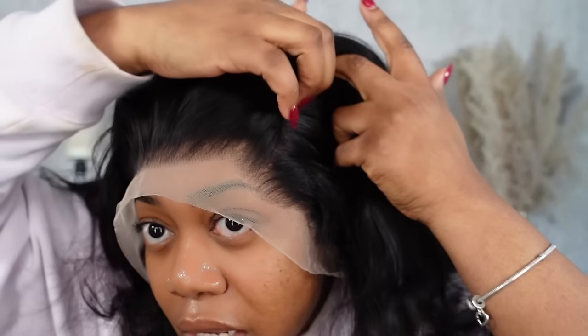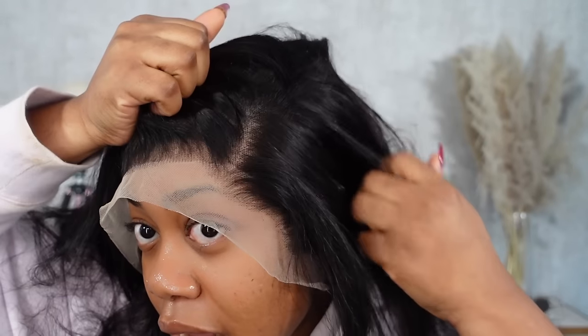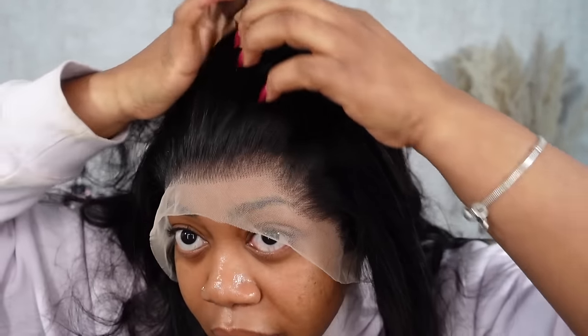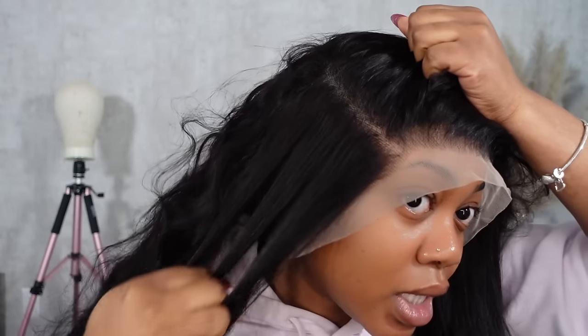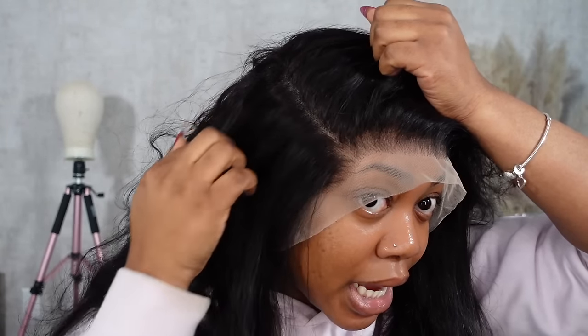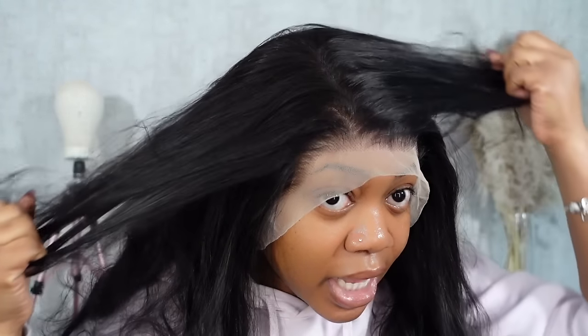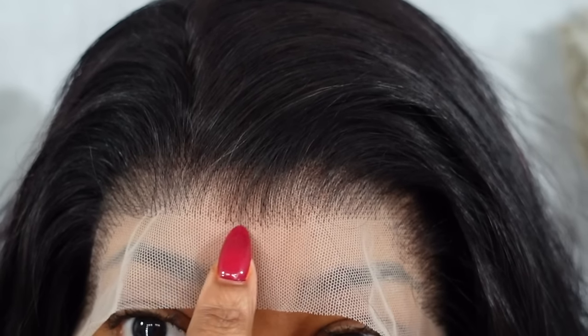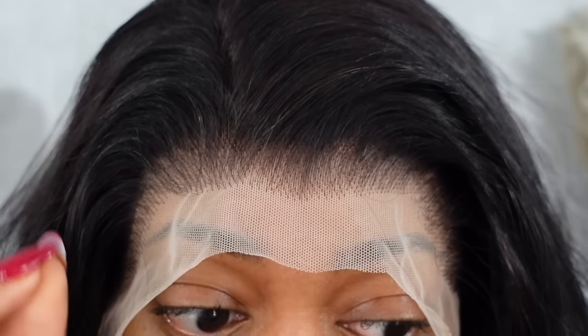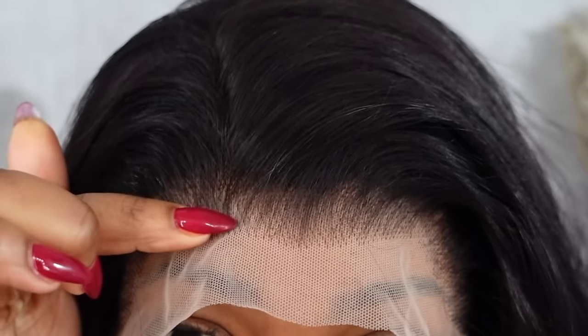To get a super hyper-realistic look, the first thing we need to do is bleach the knots. And what are knots, my beginners out there wondering? You see how I'm parting the hair right now, and it's okay, it's giving kind of scalp because this wig was made well. But bleaching the knots will help when we part the hair. You see the little black dots at the bottom? That's each individual knot that was tied down into the lace.